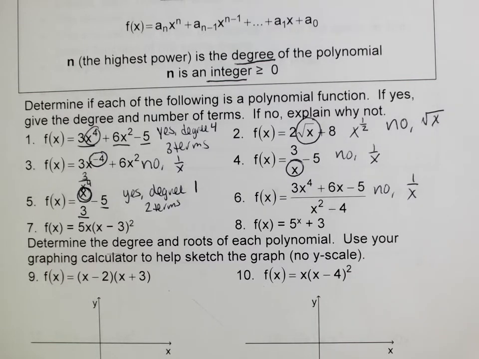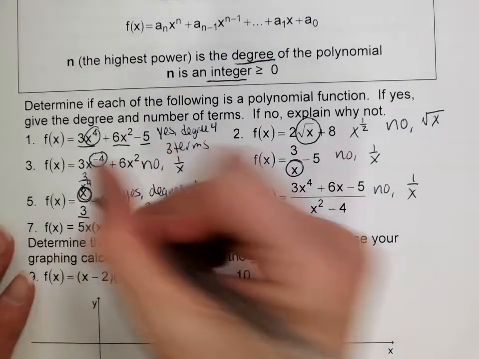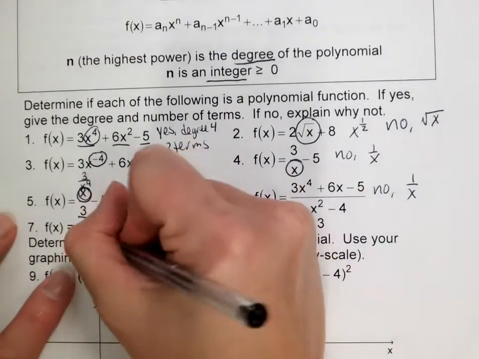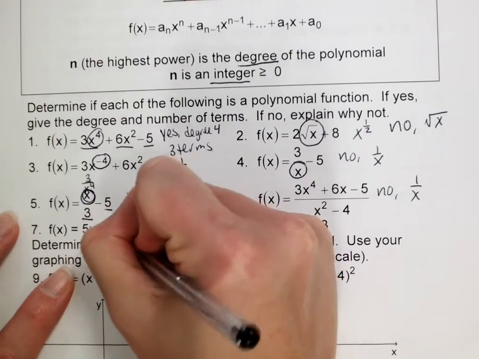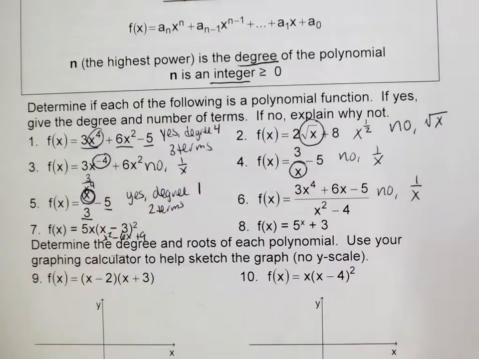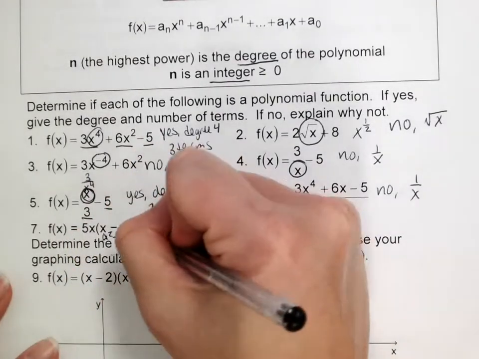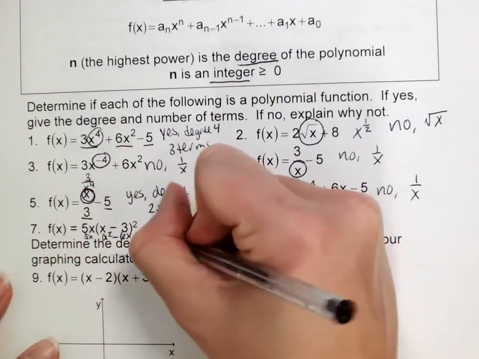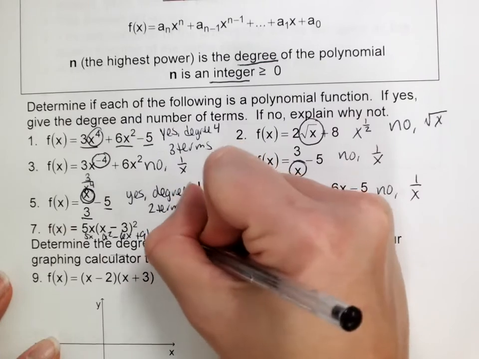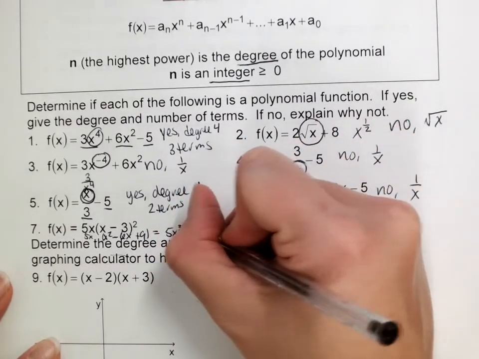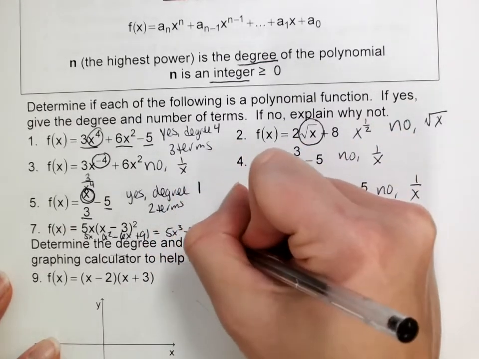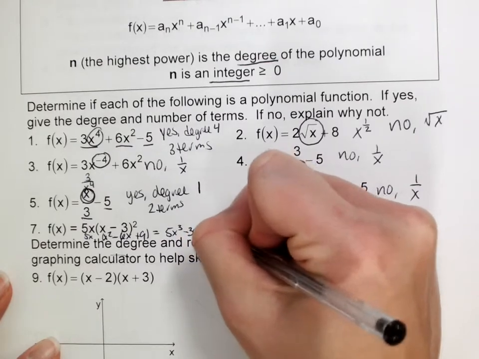Looking at this, if you wanted to find your actual polynomial, you would need to actually multiply and FOIL this out. So if I FOIL out the (x minus 3) squared, if you know your trick for perfect squares, that's x squared minus 6x plus 9. But I still actually have to multiply that by 5x. When I do that, sorry that I don't have tons of room here, that's going to be 5x to the 3rd power minus 30x squared plus 45x.